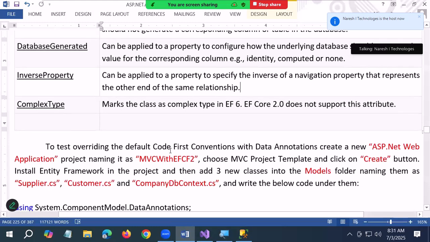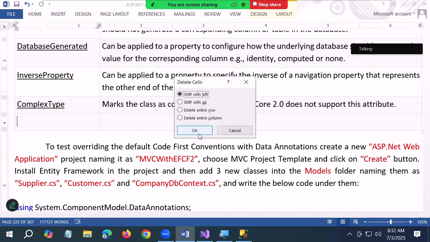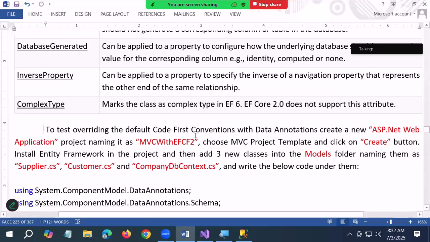complex type. Actually, what I want to tell you is this is not available in SQL Server; it is available only in Oracle. Oracle has complex types. What is a complex type? You know, every class is a type now. Scalar or complex? Complex. String is a scalar type. If I define employee, employee is a complex type.